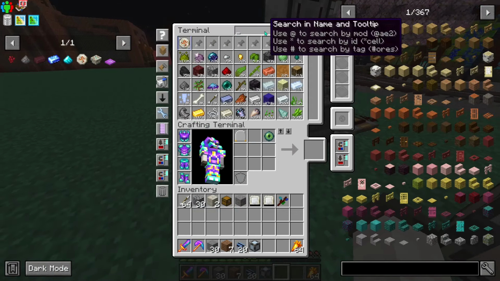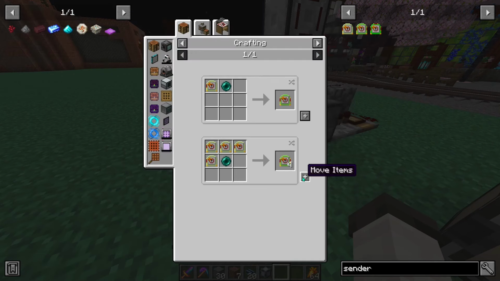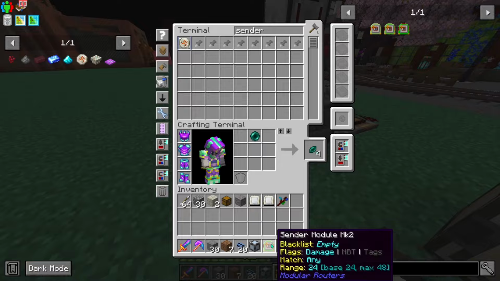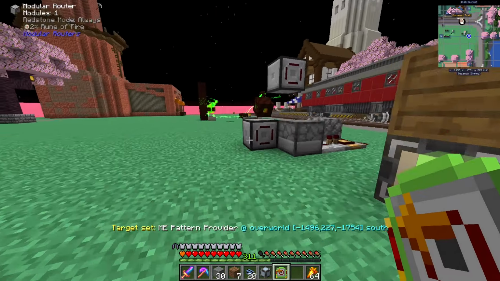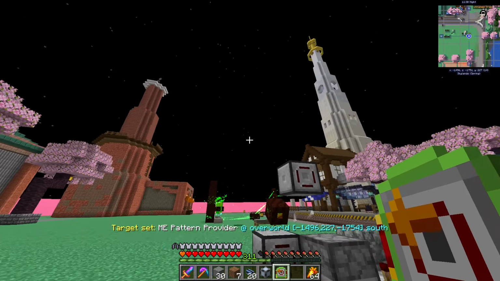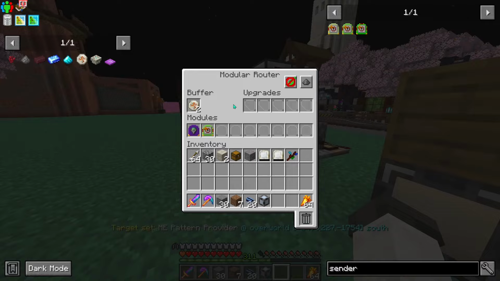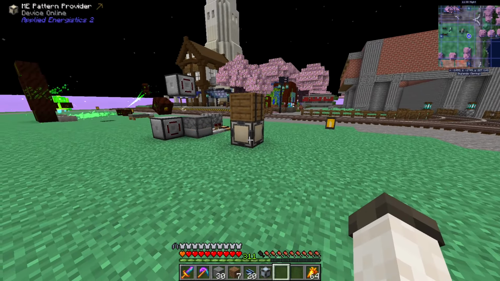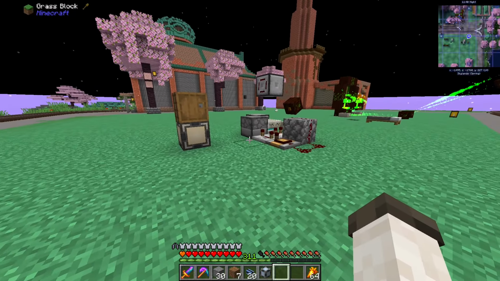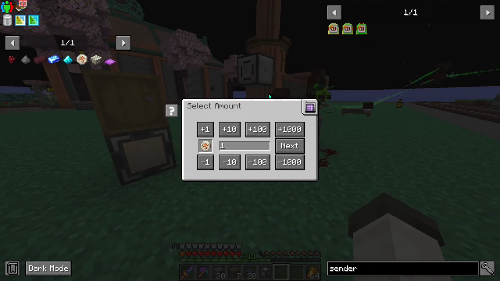Now we need a sender module. And we need a Mark II version. These will actually send at a distance, and we'll just make the pattern provider the target for that. Let's see here. Do we need to right-click anything? Probably not. So that should begin sending back. And you can see that the auto-crafting is complete for that, and we have at least one of these modules done. So now I want to test it with, let's say, 5.